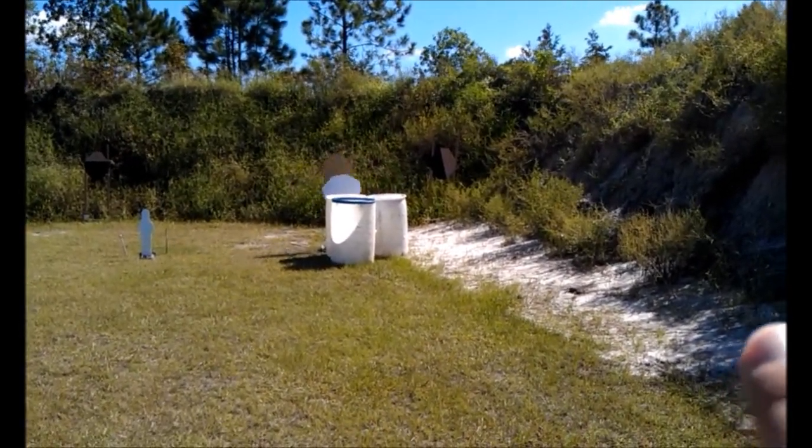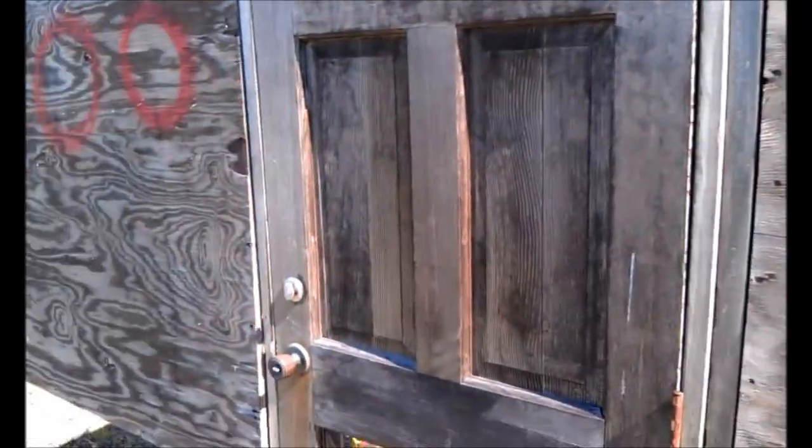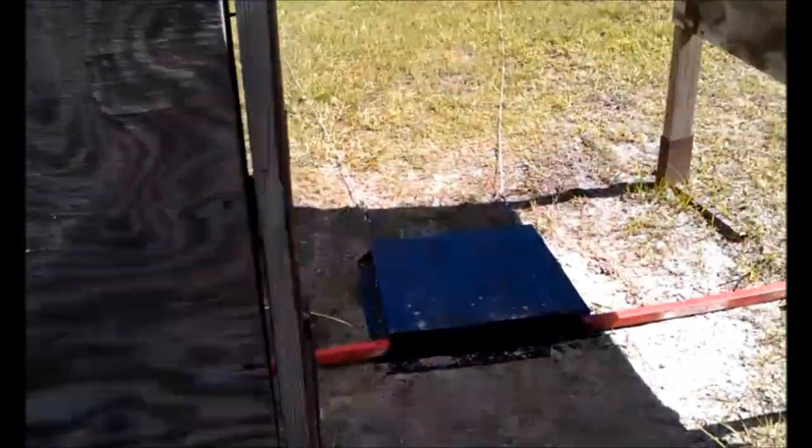Another hardcover target way in the back over there. And all that's done behind a fault line, so it's limiting your access to the actual target. So you gotta lean to get to it. And then we come over here, and on the door, we'll be opening that with our left hand.